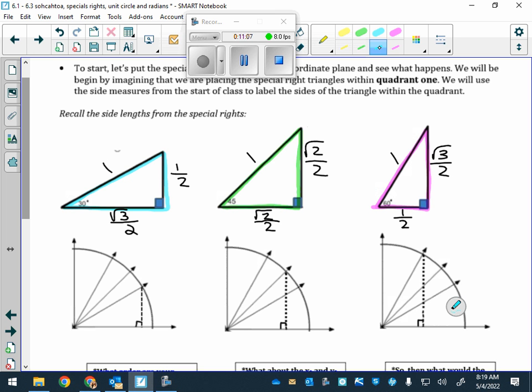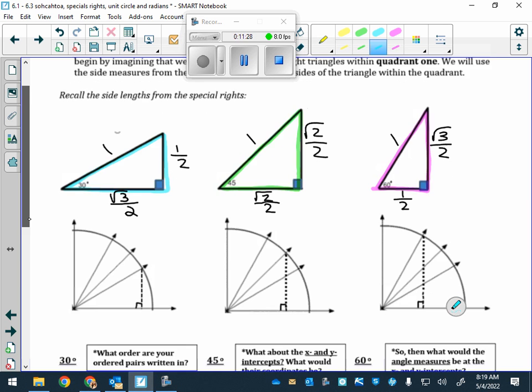So these are just special rights. Okay, so now we're going to look to see what if we include them on a coordinate plane to create the unit circle. The first part by far is the most important. We are filling out the first quadrant of the circle. That is most important to fill out the rest of the circle.